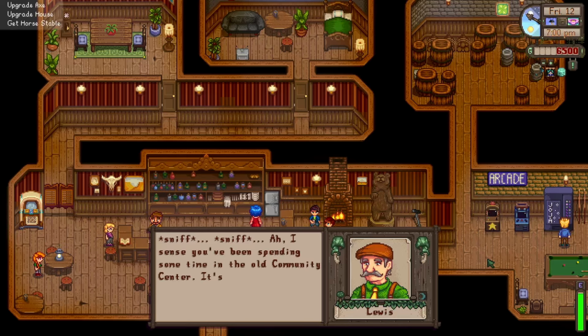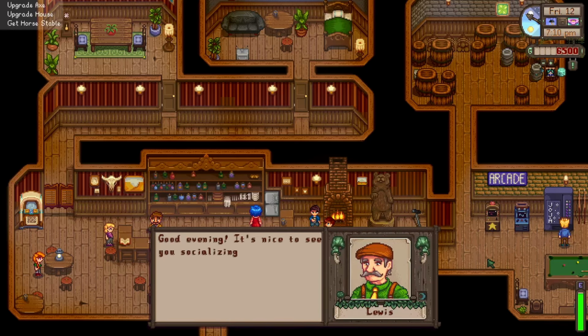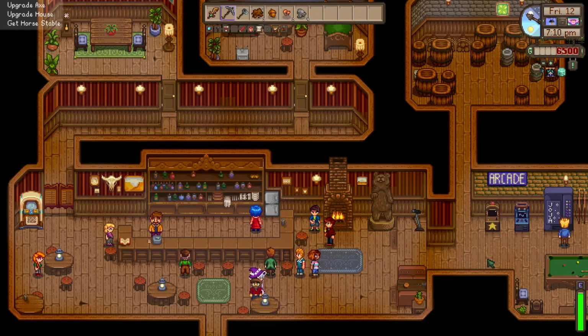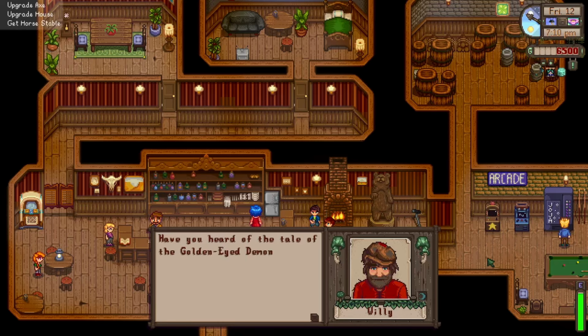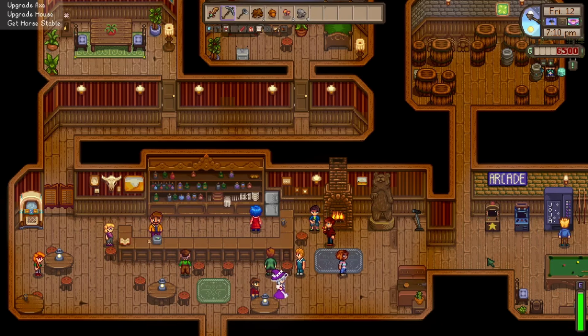I sense you've been spending some time in the old community center. It's good to know someone's taking care of the place. Thank you. Good evening. It's nice to see you socializing with the townsfolk. It's good to stop by once in a while and see what the latest news is. Indeed. Hey, Willie. Have you heard of the tale of the golden-eyed demon? Tell me more. I need a little warm-me-up to be ready for another cold night on the ocean. That's the end of it, apparently.